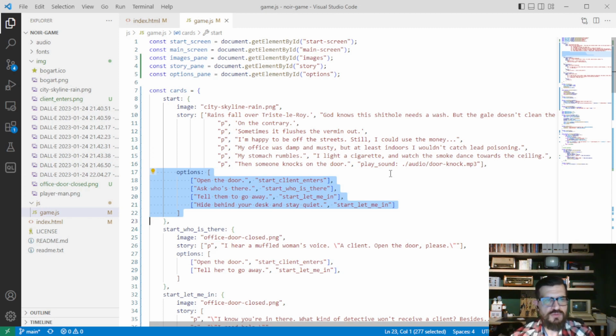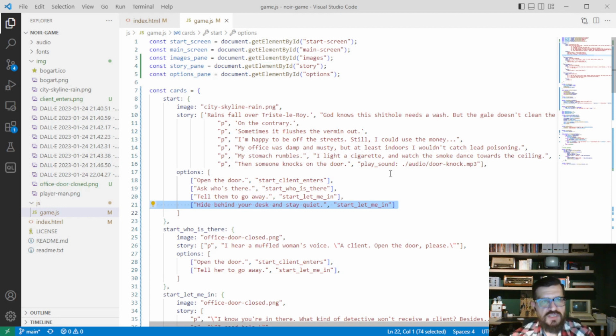And when you do things like just boldly going and opening the door, you bolster the confidence of the player. But if you do things like asking who's there or hiding, then you're going more on the cautious side. And then later we can give some options or increase the odds of success of some options based on the traits of the character, which would be a very RPG-ish thing to do.